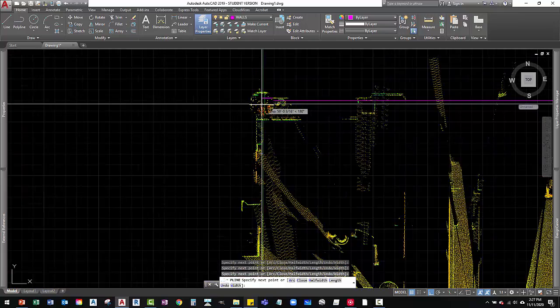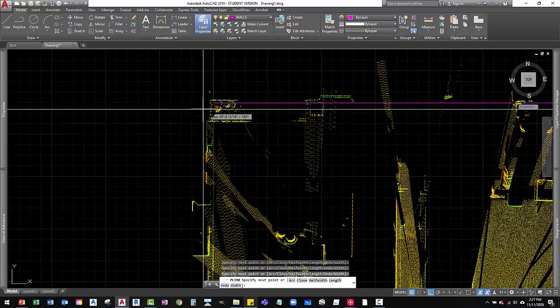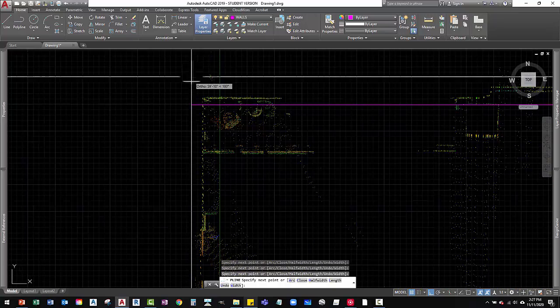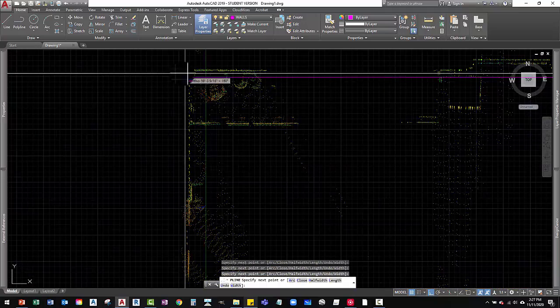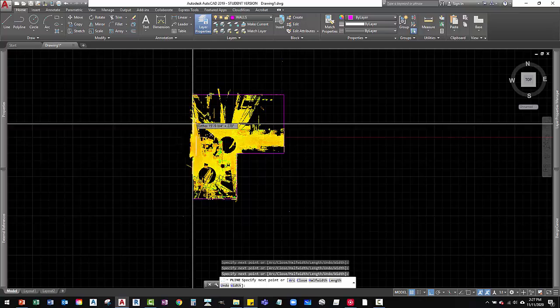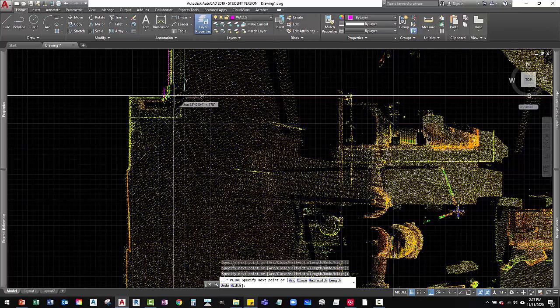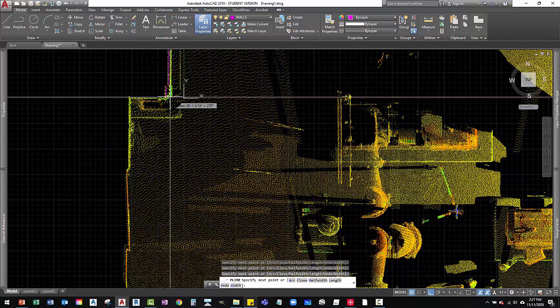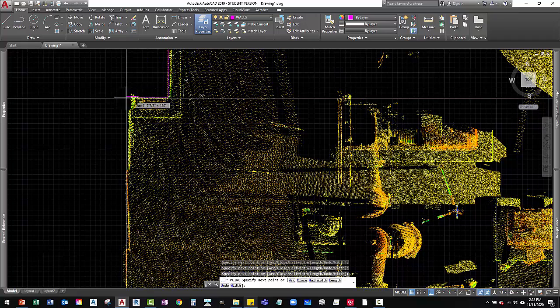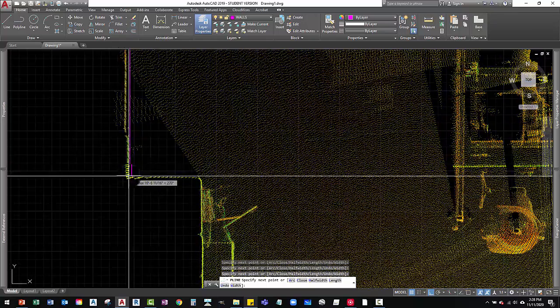And I'm going to come across over here, and you can start to see, looks like there's a jog in the wall again, so that may not be the best place to do that. I'm going to come down, and I'm just going to call it out right here. This is all I've got. I can't draw lines where data doesn't exist very well. So that's going to be about right there. And I'm going to go over here. I know there's probably cabinets here instead of walls, but we'll have to work with what we've got for data. Now that's off a little bit.